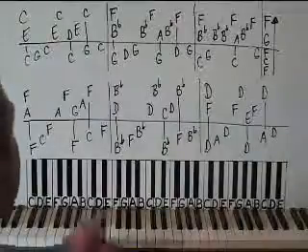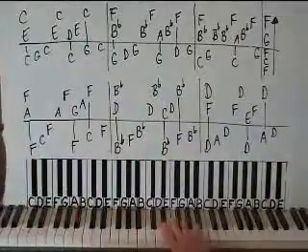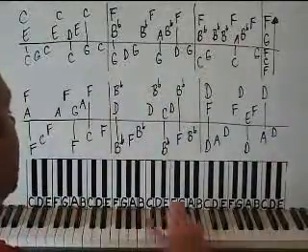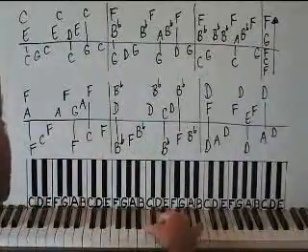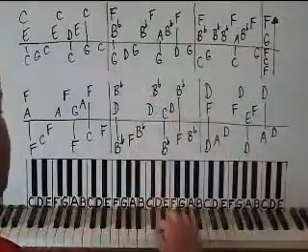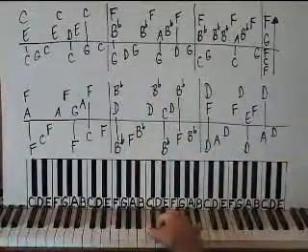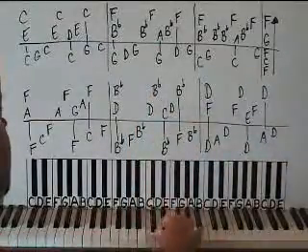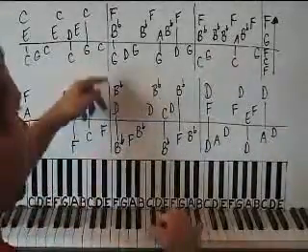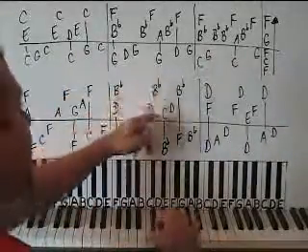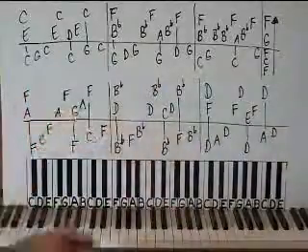So, let's start with the right hand. We're moving up to B flat right here on the pinky, D on the pointer finger, play those together, and then we're going to play them separate, the D and then the B flat. And then we'll add a C with our thumb, and then do the D back up to the B flat. So the right hand is bum, bum, bum, bum, bum, bum, just like the rhythm on this measure.